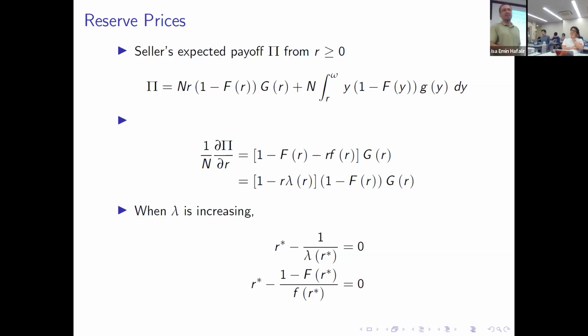And as you will see, we will see this again in the second class this afternoon. This is Myerson's virtual value. And so this means that the optimal reserve price is the price that sets the virtual value equal to 0. And very interestingly, this is independent of the number of bidders. If you have 2 bidders or 1 million bidders, the optimal reserve price doesn't change with the number of bidders.